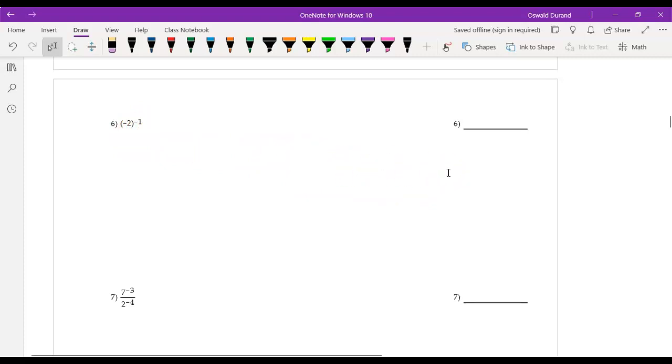But anyway, the kind of same thing here, right? You take care of the negative exponents, put it as a positive exponent. So what is the reciprocal of negative 2? That's 1 over negative 2. That's the reciprocal, not the opposite, the reciprocal. So 1 over negative 2. And then to the power of, and you can put the parentheses if you want, to the power of 1. You do not have to put the 1. If you want, you can. And negative 2 to the power of 1 is just negative 2. So my final answer is going to be 1 over negative 2 or negative 1 over 2. Same thing.